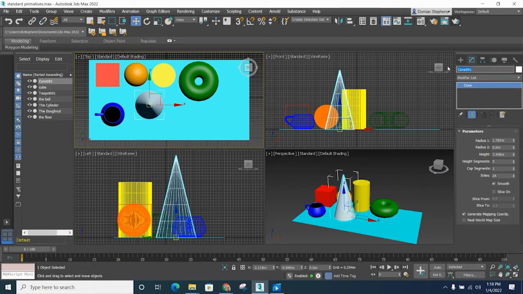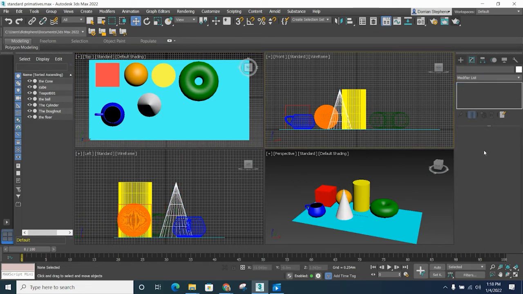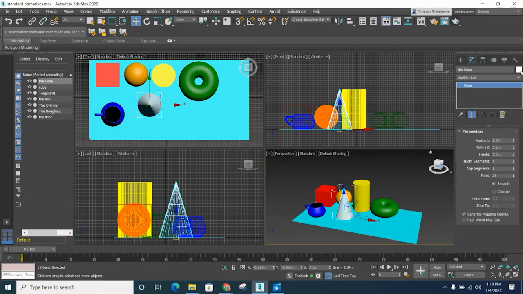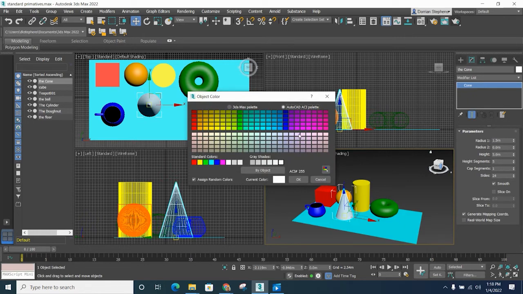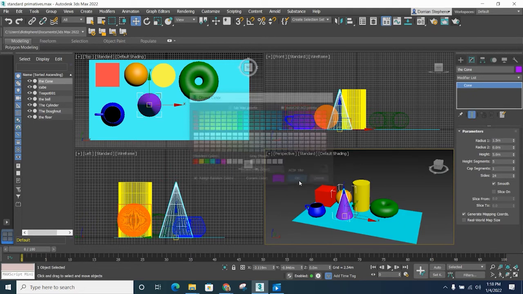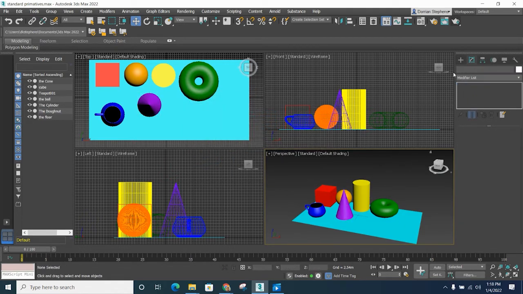We're going to call it the cone. We're going to make the radius 1.5. We're going to make radius 2. Doesn't make a difference. Height, we want to be 5. And we want to change this color to purple.